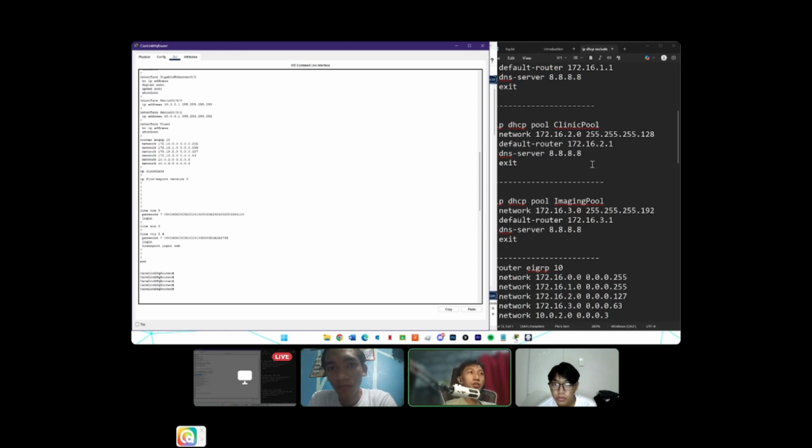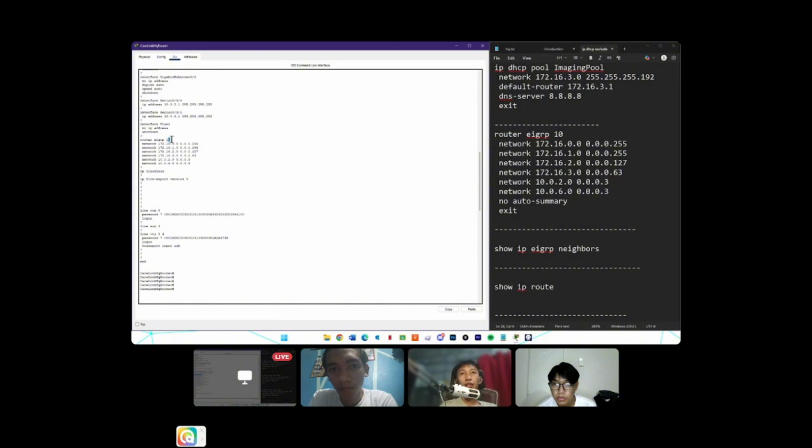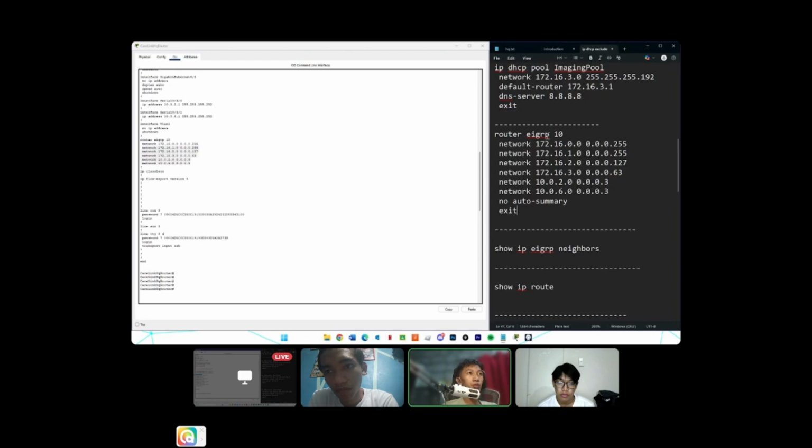On each router, we enable EIGRP with autonomous system number 10 and advertise all connected networks. In this case, we use the command router eigrp 10 and input the networks. Next is no auto-summary, then exit.